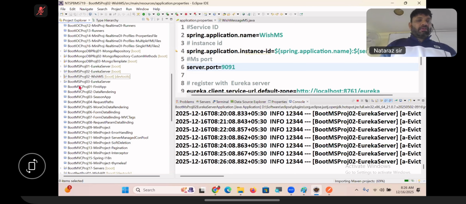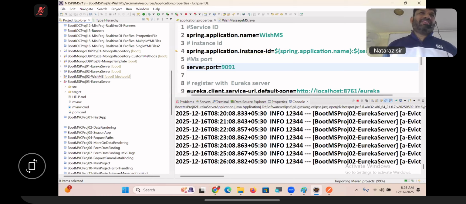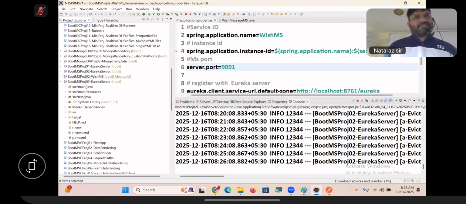I think we got the Eureka server now, guys. It's taking time to build. There's a psychological feeling, that's it. Now you understood the process, guys. In the website, provide every detail and you will get a zip. It's an indirect approach. Actually, if you create it in Eclipse also, the same thing is happening. All the details go to the website, and from the website it is creating the project.